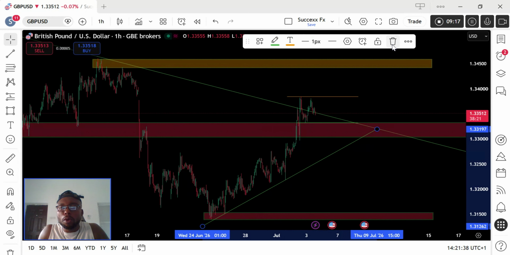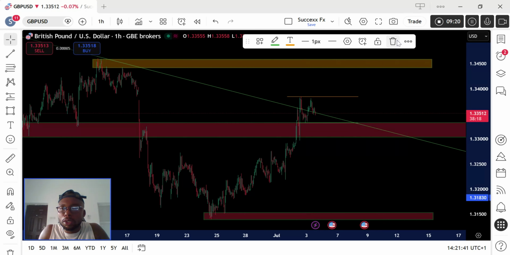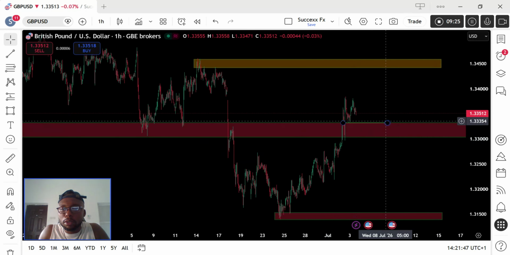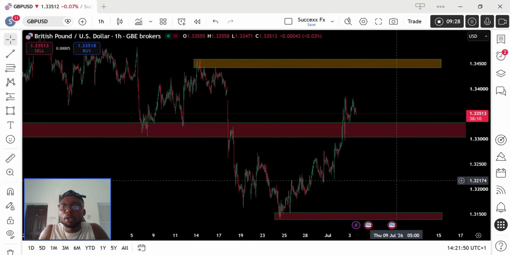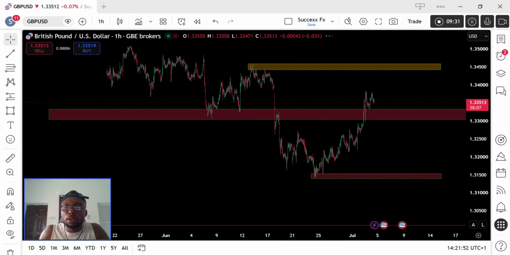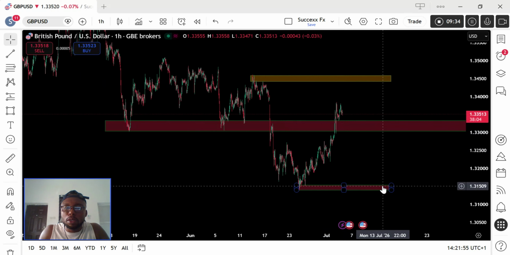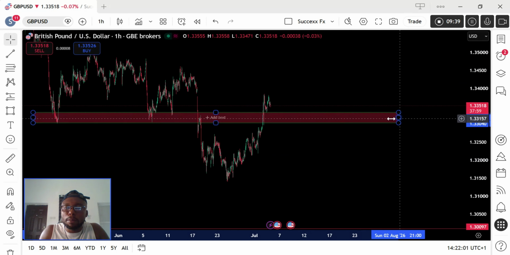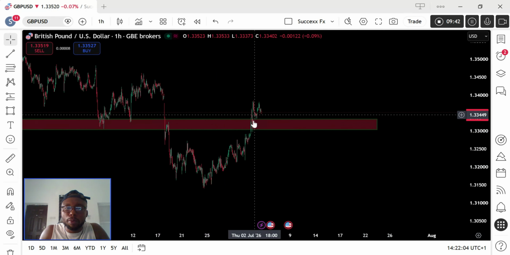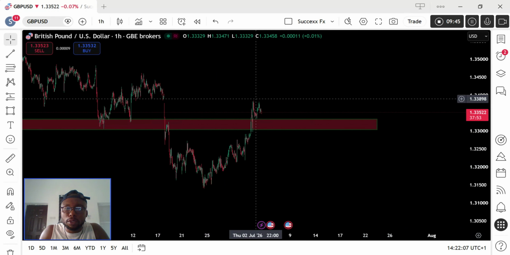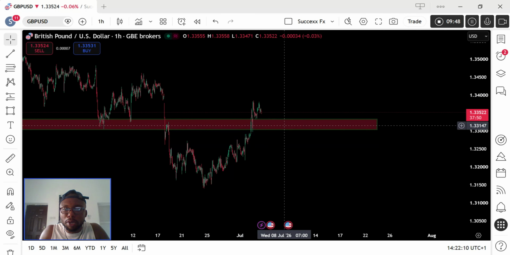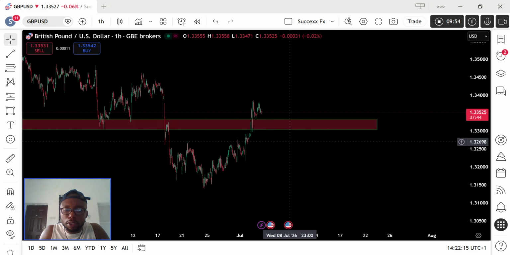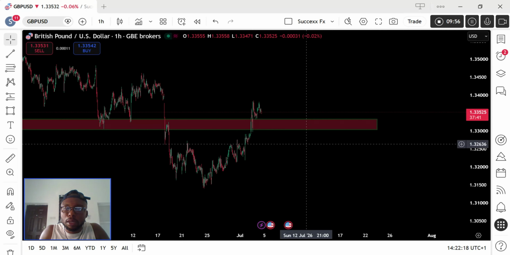So let's take off all of this to avoid confusion and just stay with our support and resistance, which is the ultimate. Yeah. So let's just stick with these support and resistance. We'll take this off to avoid confusion. Take this off. So this is our main area of concern. Let's see how price is going to react here. Is it going to come back here to form a certain pattern that suggests bullish, or is it going to break below this place and give us a pattern that suggests bearish?